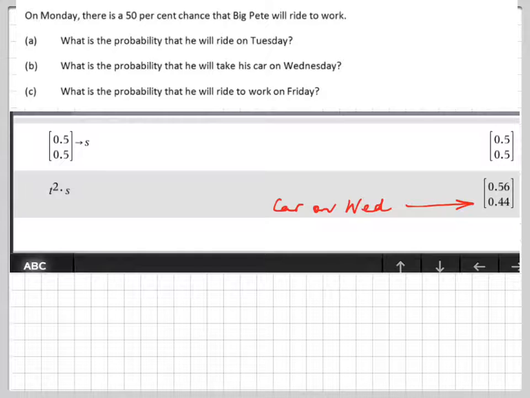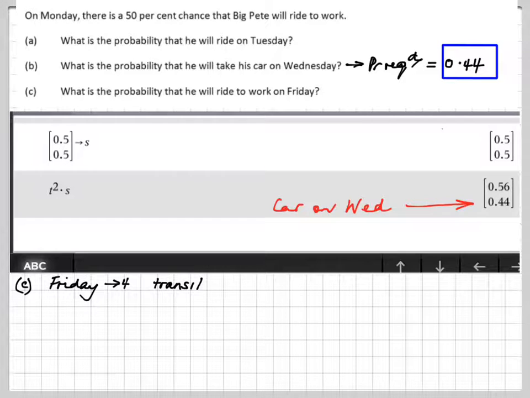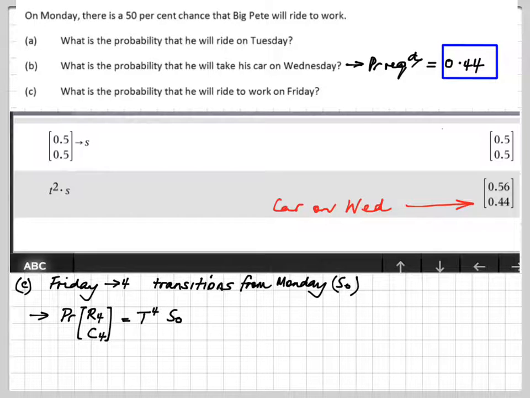Okay, there you go. Do you like it? Therefore, we're looking at 0.44, Mr. Box, thank you. Okay, how do you like that? Now we're going to do the Friday thing, I think. Yes, Friday. Now, how many transitions is it from Monday to Friday, guys? 4. Of course it is. Tuesday, Wednesday, Thursday, Friday. So therefore, let's work that out, how easy it is now with our trusty calculator.